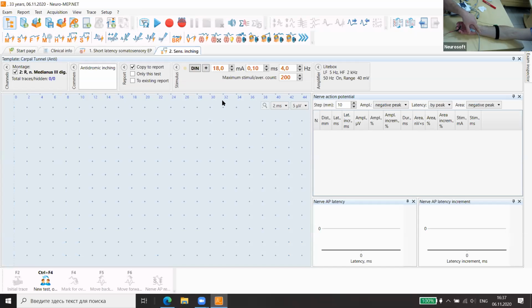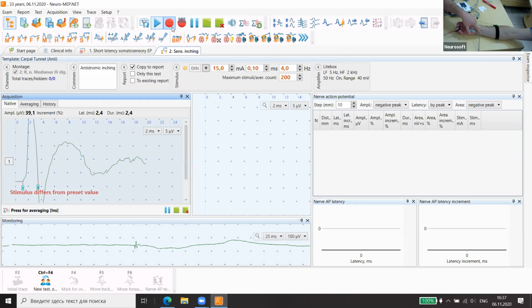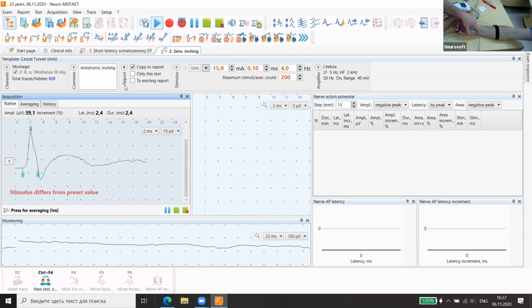So you can see I gradually increased intensity. Now we have a very good curved line, so we can start stimulation. We have a good high amplitude peak, so we can increase the intensity of stimulation some more.